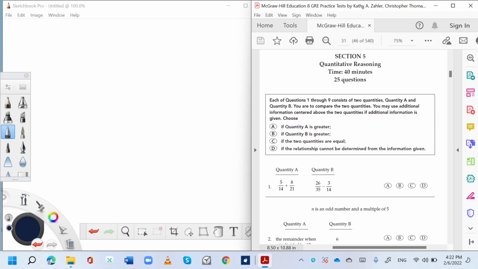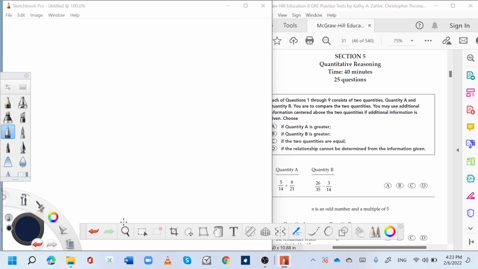Compared to the quantitative reasoning, which is the level of an eighth grader, basically, it's absurdly easy. And so in this video I'm going to go through the quantitative reasoning practice exam that I have on the screen here and demonstrate that it really is just arithmetic, and it's comically easy compared to what's a fairly challenging vocabulary test, and then we can make our inferences as to what so many grad schools are focused on and how that does or mostly does not make a whole lot of sense in our 21st century digital economic world.